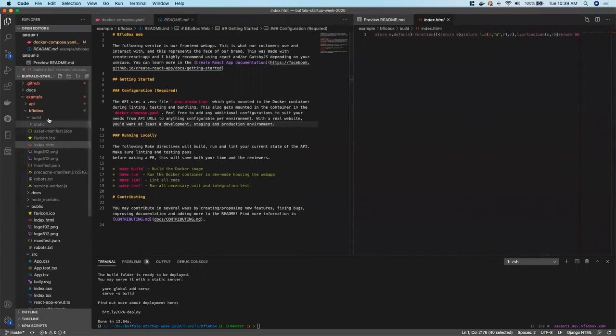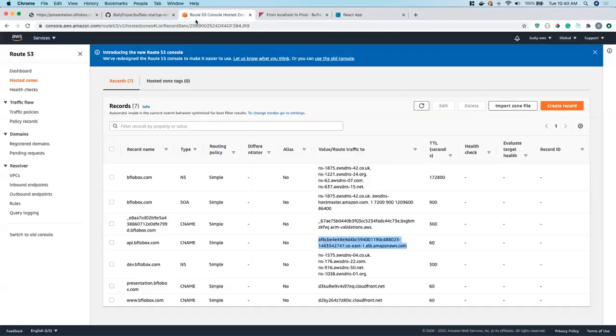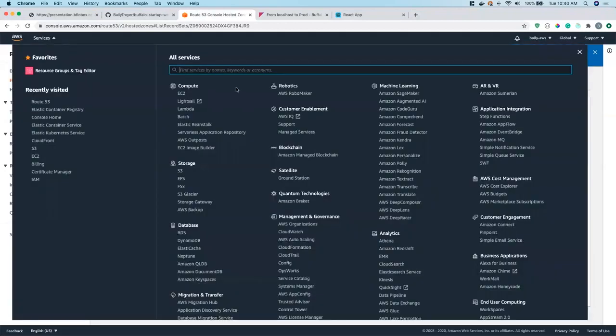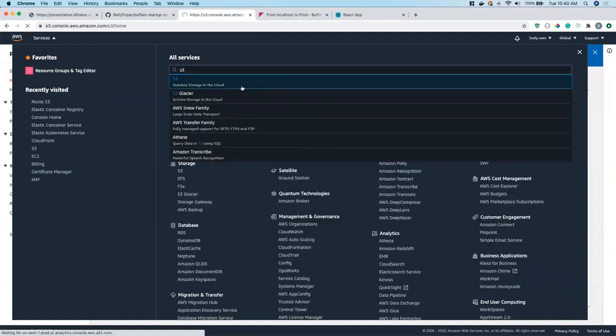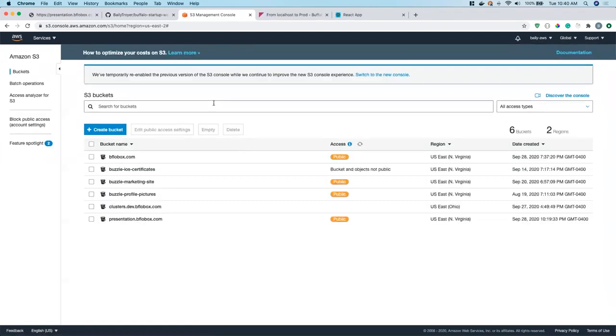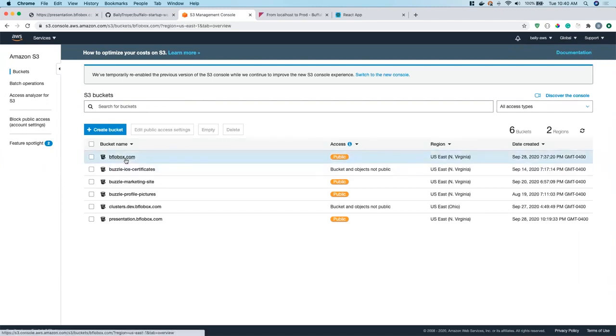The point is we want to put this somewhere so people can actually view it. So what are we going to do? We're going to use S3, which is simple, think of it kind of like Google Drive, but for, I don't know, the cloud. It's just a simple way to store files remotely in an actual bucket. Bucket being a construct for an actual group of entities. So I already created our example S3 bucket.